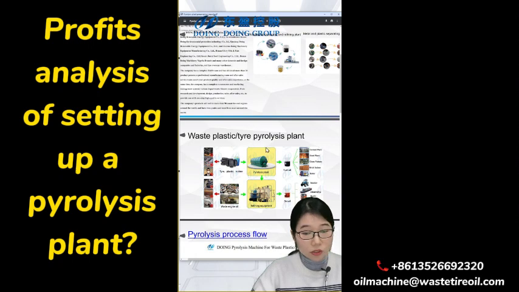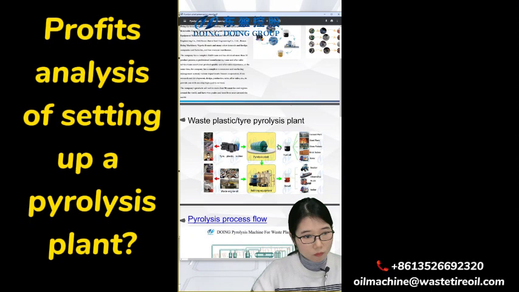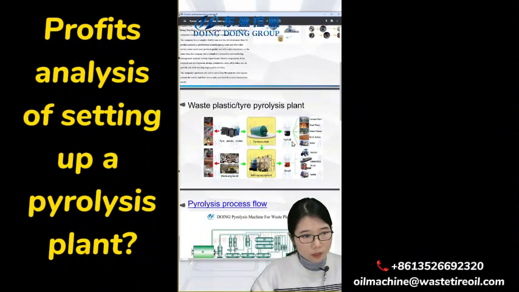And also you can get the carbon black from the pyrolysis plant. The carbon black also can be used for heating fuel, and it can replace the coal. And the carbon black can also be further refined into finer carbon black. It will have a higher value.